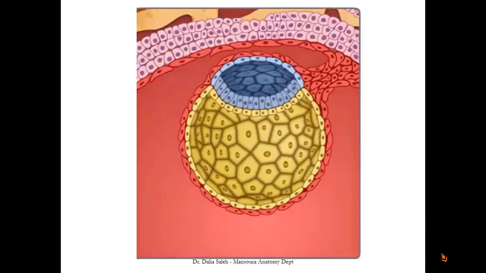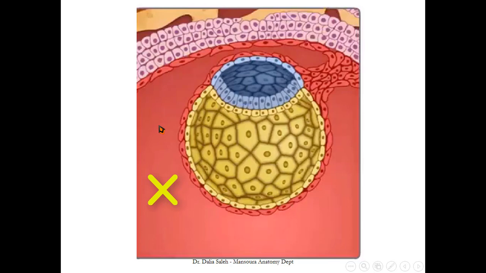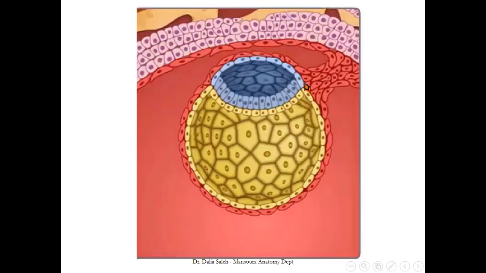Here in this picture, we can see the gestational sac at the end of the second week — the bilaminar germ layer, epiblast and hypoblast, and the two cavities that were forming: the amniotic cavity and the yolk sac cavity. We can see the extra-embryonic coelome and the differentiation of the extra-embryonic mesoderm into two layers: the somatopleuric layer and splanchnopleuric layers. Here we can see the connecting stalk attached at the caudal end of the embryo, and here is the cytotrophoblast.